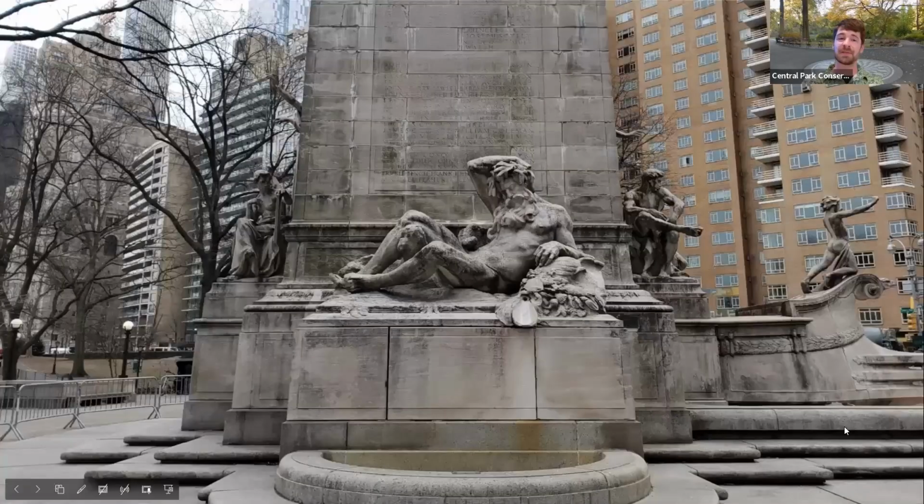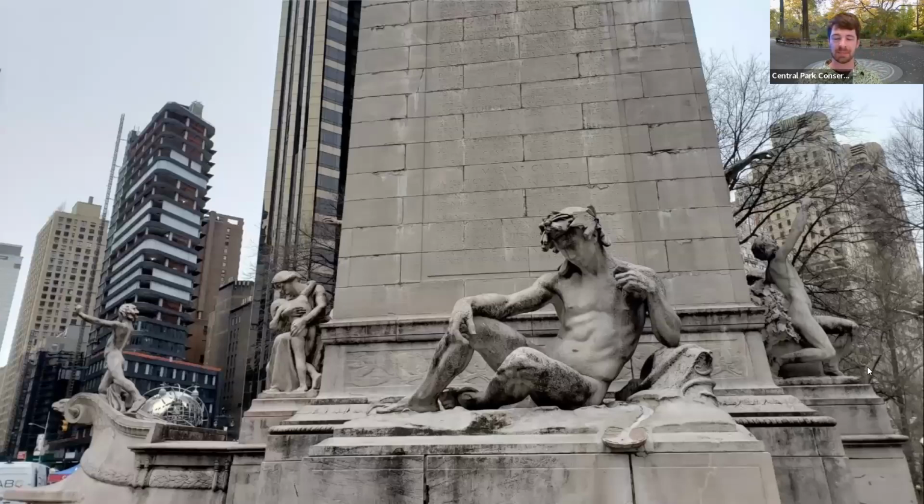Beyond that, we can also see the oceans represented on both the east and west side. On the west side here, we do see a figure, which I believe may be a Poseidon or Neptune type character. This is actually representing the Pacific Ocean, the older figure. While just on the east, we can see a representation of the Atlantic Ocean. There's also another pretty interesting detail that we can admire.